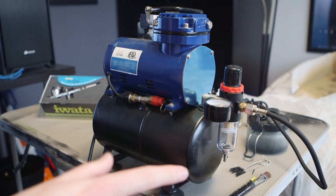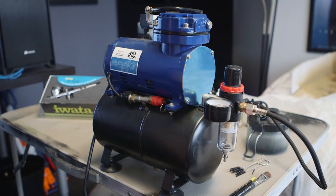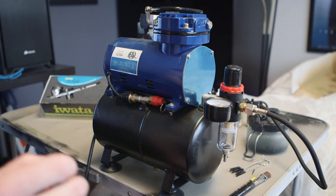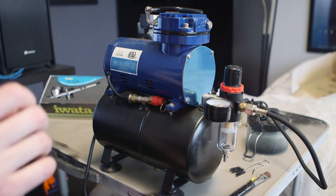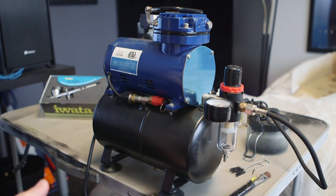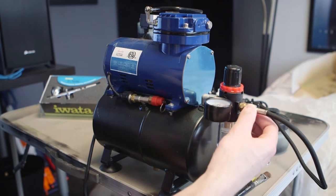When you're using the airbrush, you usually want to stay at about 30 PSI — that's the sweet spot for airbrushing miniatures. Depending on the effect you might want to drop or increase that. If you increase it, there'll be more air pressure coming out, so when you spray the paint it might bleed a bit more. If it's lower, it won't carry as well. So 30 is about the sweet spot.